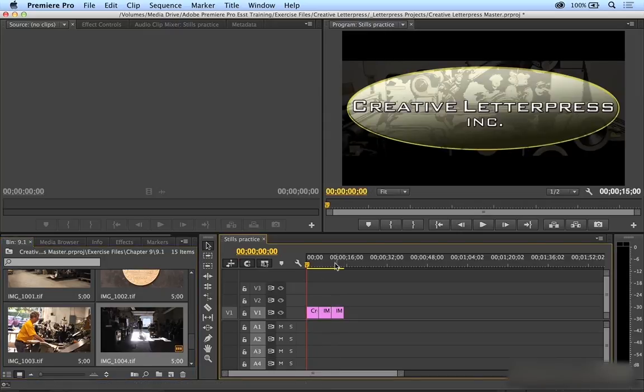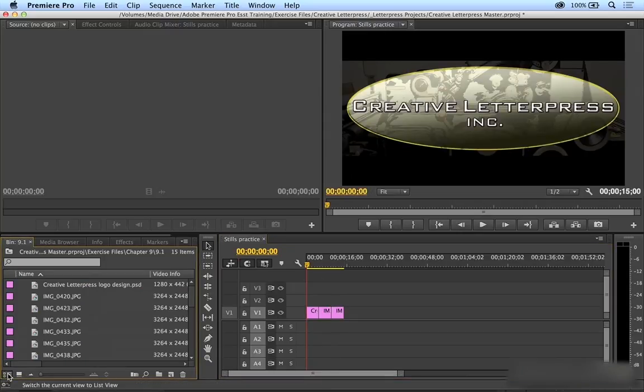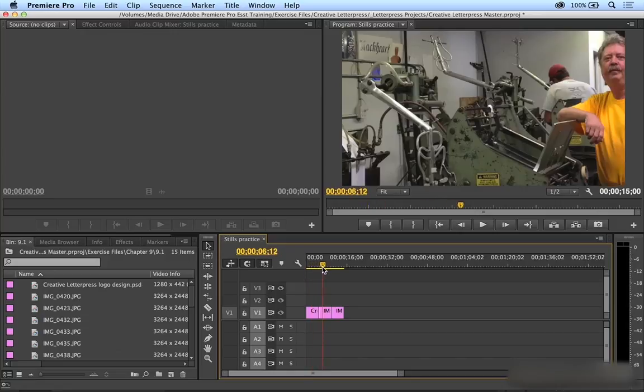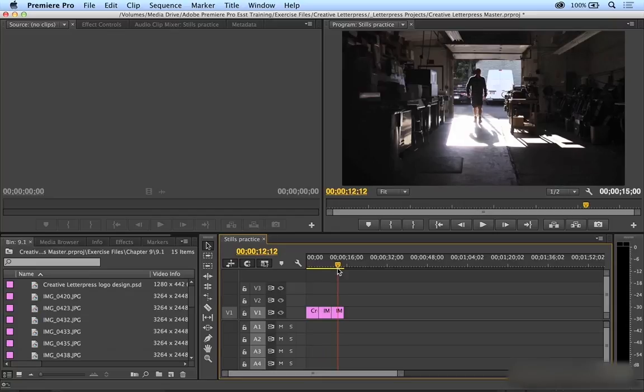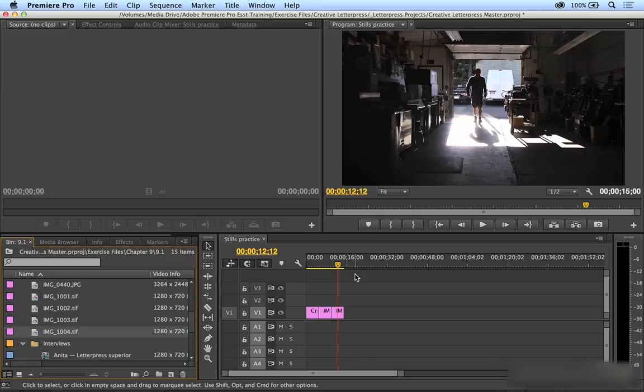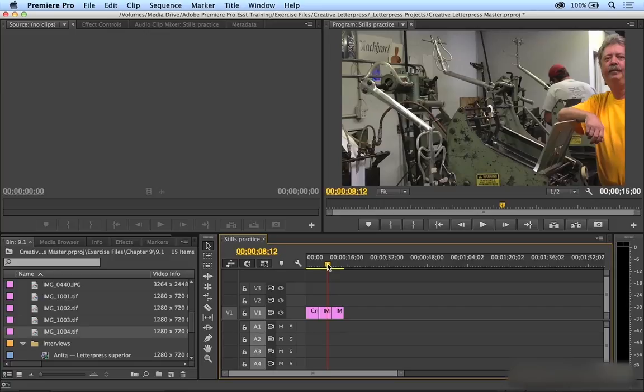All right, and I'm going to switch back to list view for just a moment here. As you can see here, we have some landscape images, and then we don't really know what that one is, and this one looks like it's perfectly sized for my video resolution, which it is. This, as you can see, is a 1280 by 720 image, and that's the video resolution of my project, 1280 by 720. So every single one of the pixels of this image is in view. If I come back to this one here, however, that's not the case.